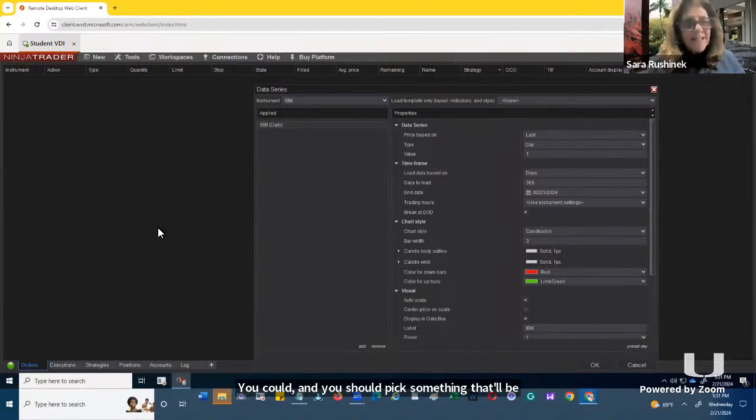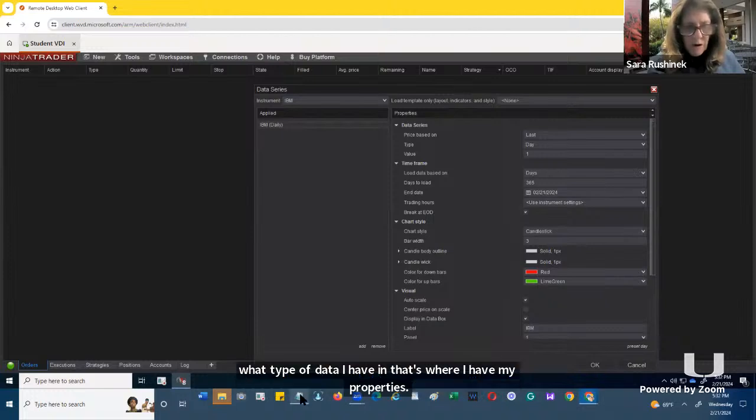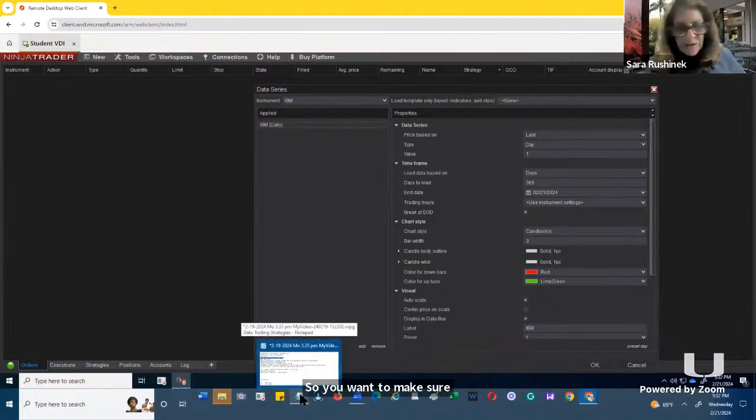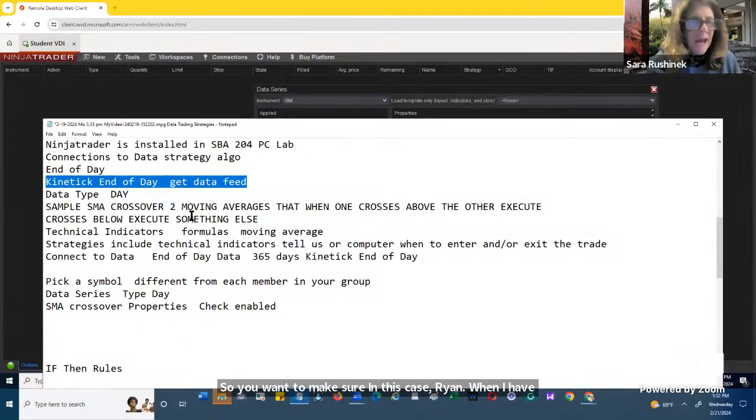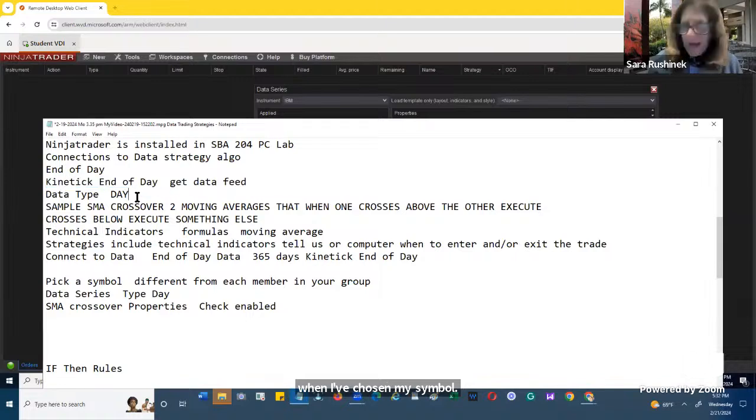The other thing about data is what type of data I have, and that's where I have my properties. So in this case, Ryan, when I've chosen my symbol, I make sure that the data type is end of day.